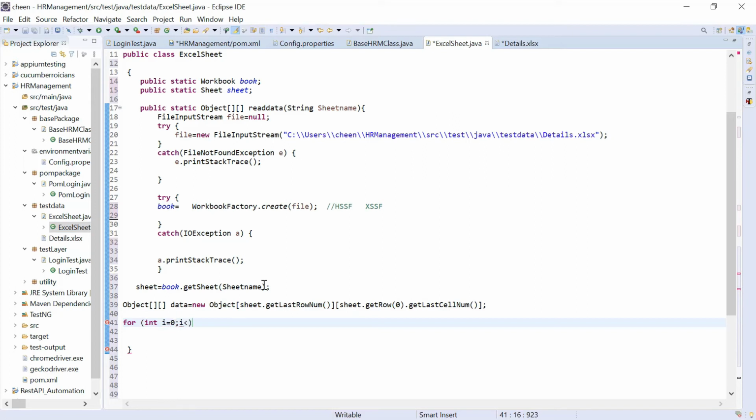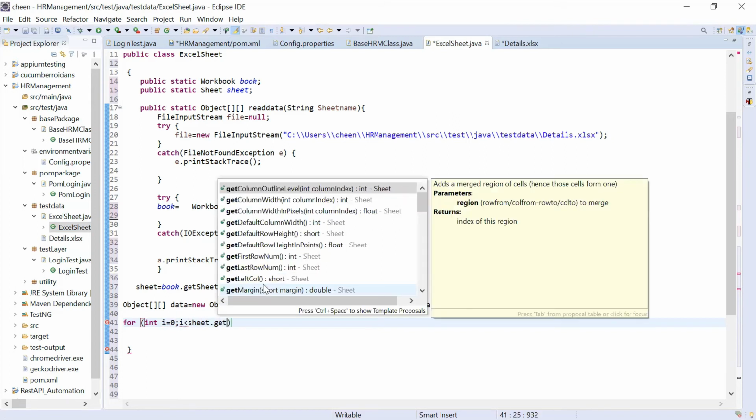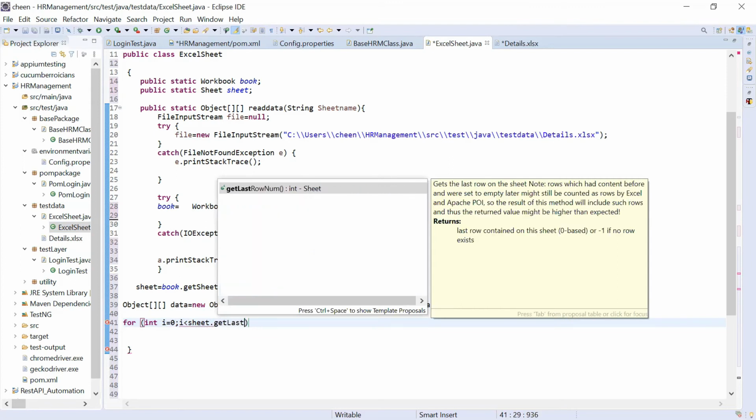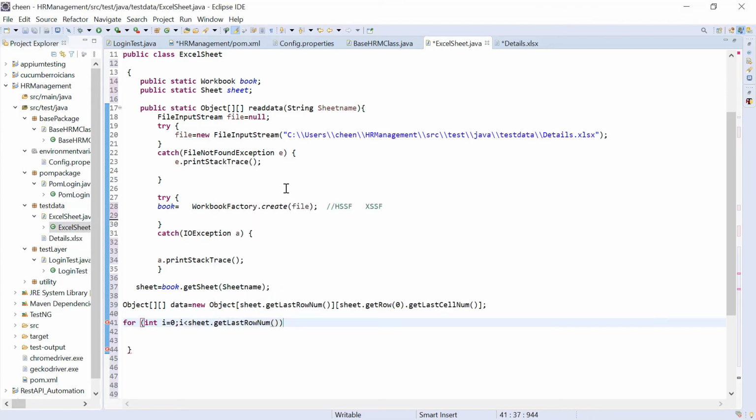Get this i less than sheet dot getLastRowNum and keep on incrementing it. We'll understand this logic. Let me just quickly finish it. This will be a semicolon. And inside this, I will be passing one more for loop, but let's understand this.